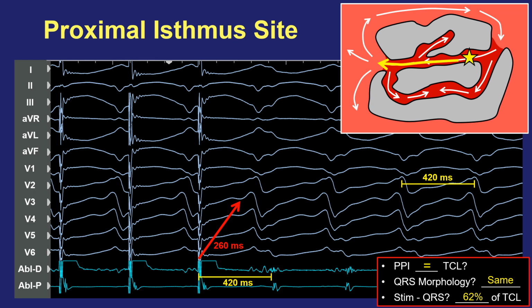All right, it may well work. Again, the mid-isthmus and toward the exit seems to be statistically a little more likely, but this is not necessarily a bad place. So as you entrain around, if this is the best thing you found, it may well work. It's still in the isthmus.